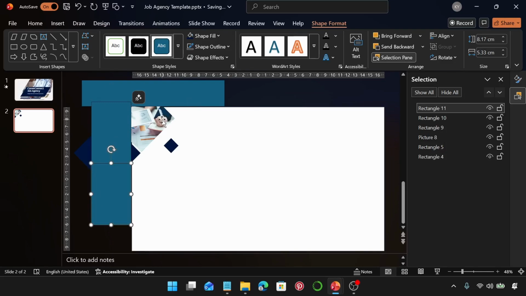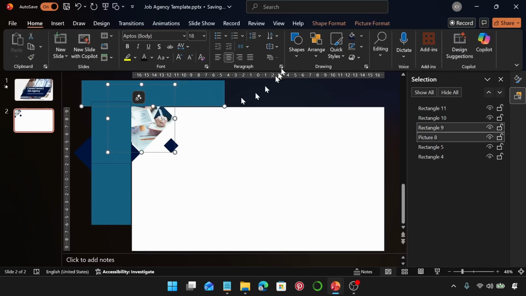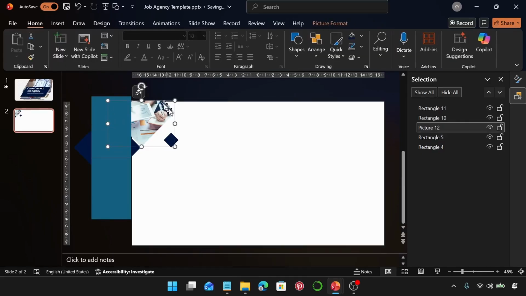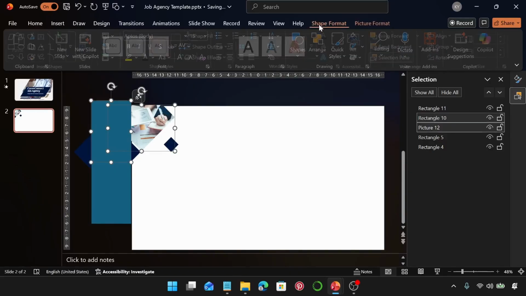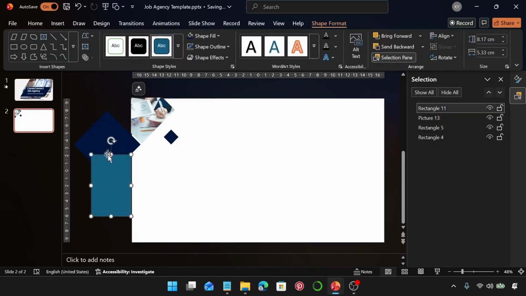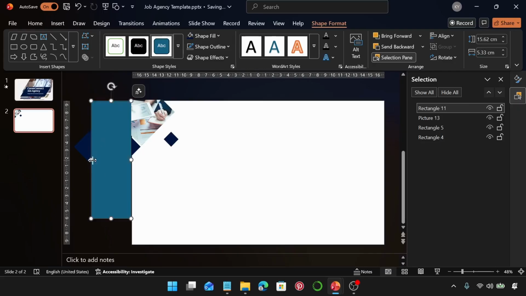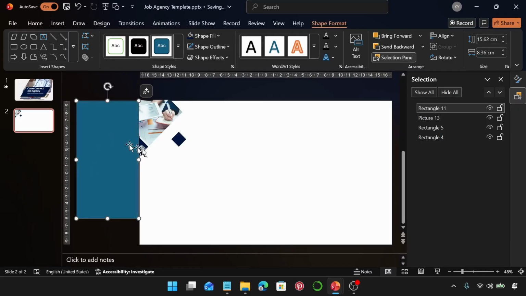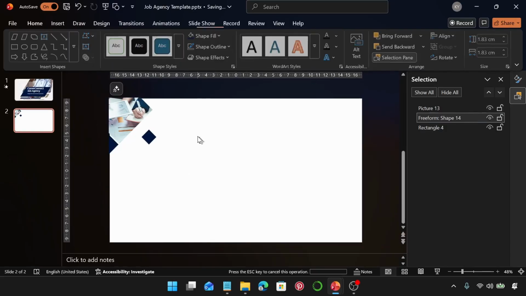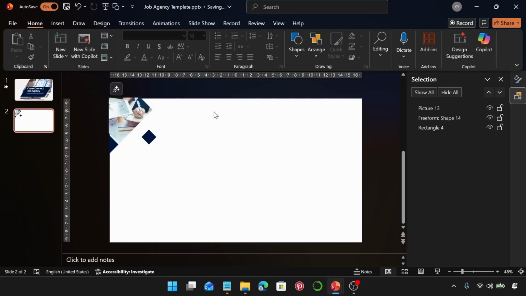Select the image and this rectangle, shape format, merge options, subtract. While the image is still selected, select this rectangle, merge options, and subtract also. I'm going to extend this, select this rectangle and this one, merge options, subtract, and we'll have this.